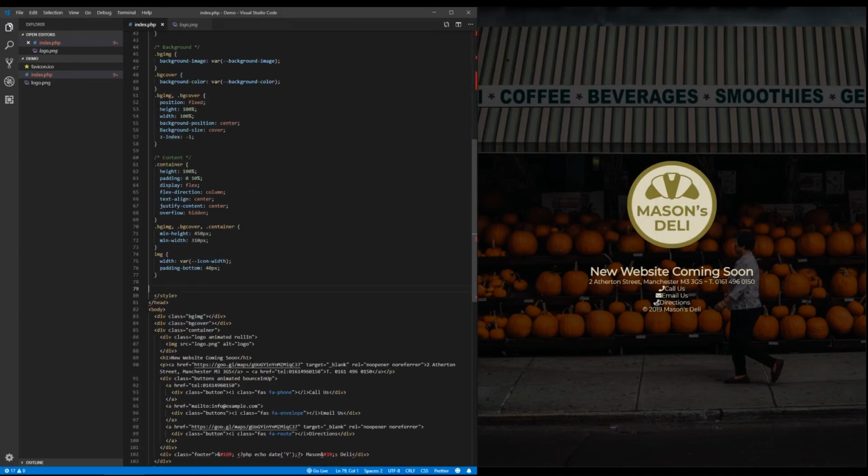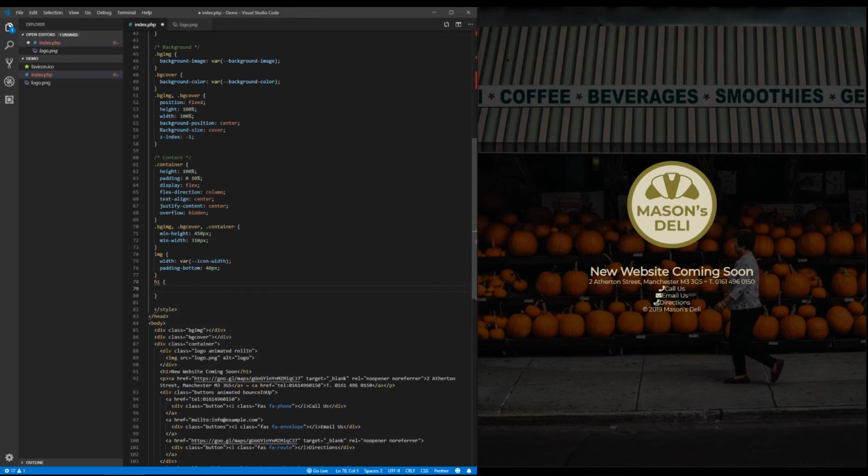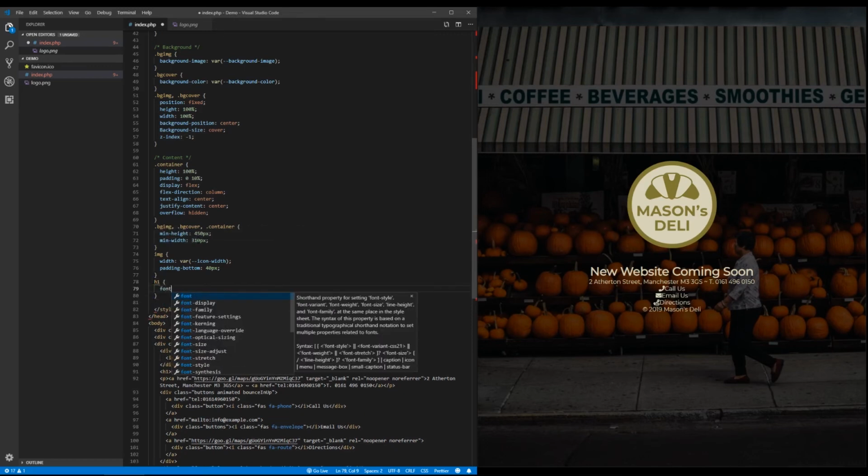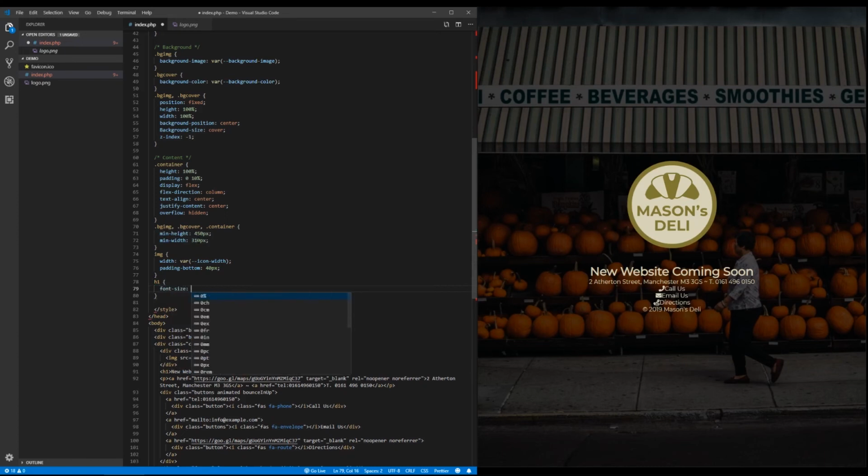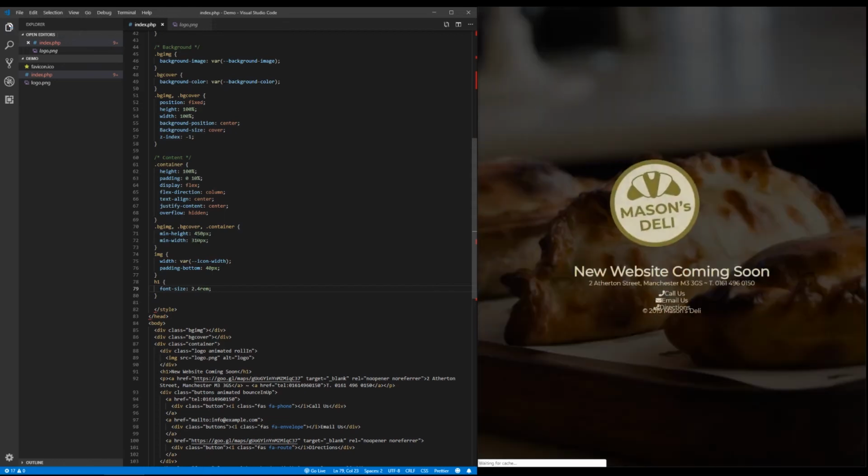Right, where are we up to? Images. We're going to apply some styling to the heading. Again, H1 is a tag rather than a class, so you don't need to put any dot in front of it. We're going to make this a bit bigger. We're going to put the font size of 2.4 rem. Rem being the standard size of text as rendered by the browser, which I think is typically 16 pixels. So we're going to make the heading bigger. As you can see there, it just looks a lot nicer.